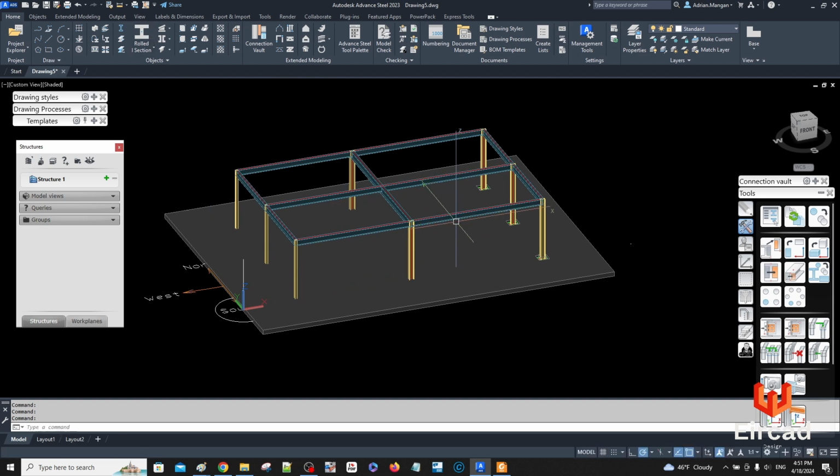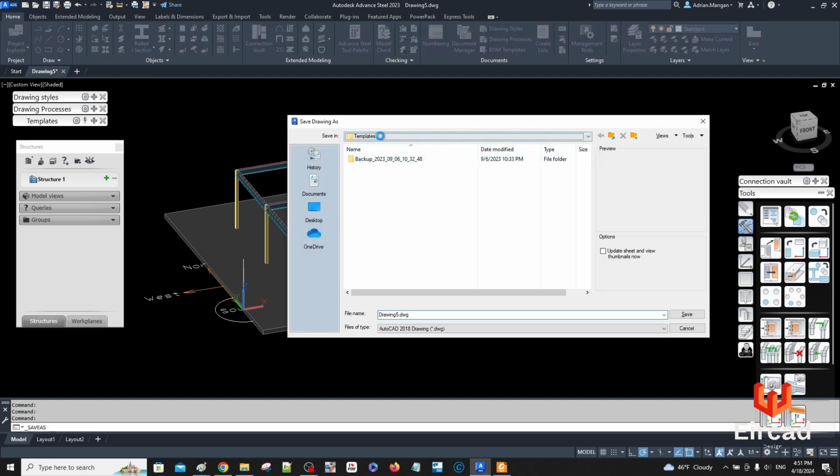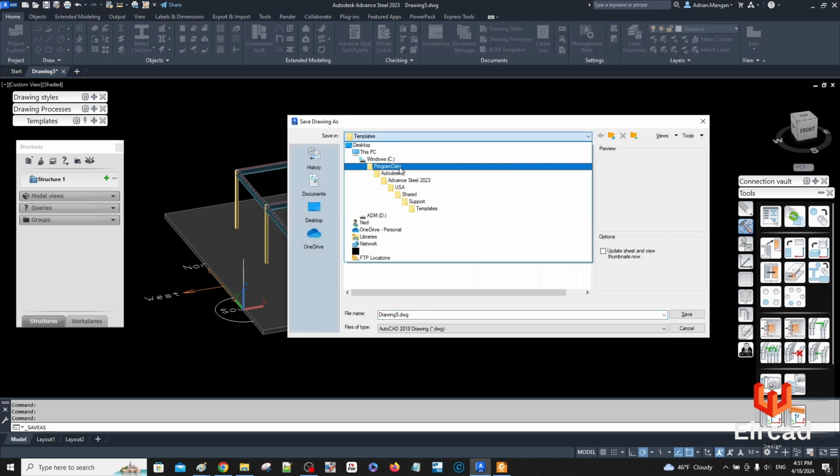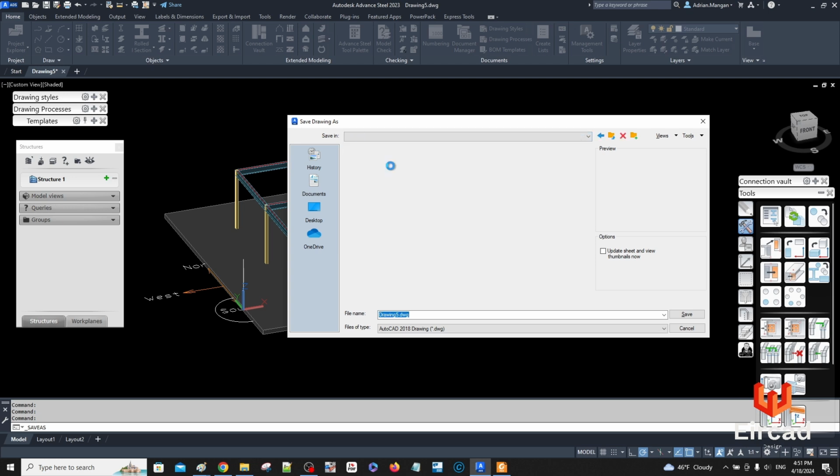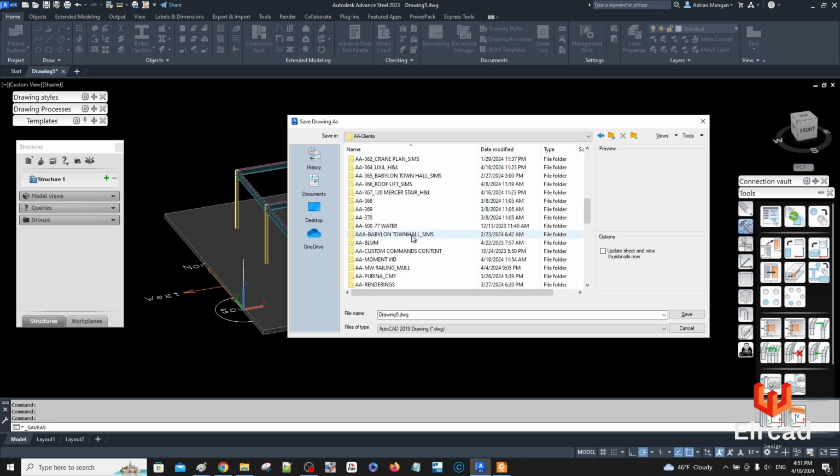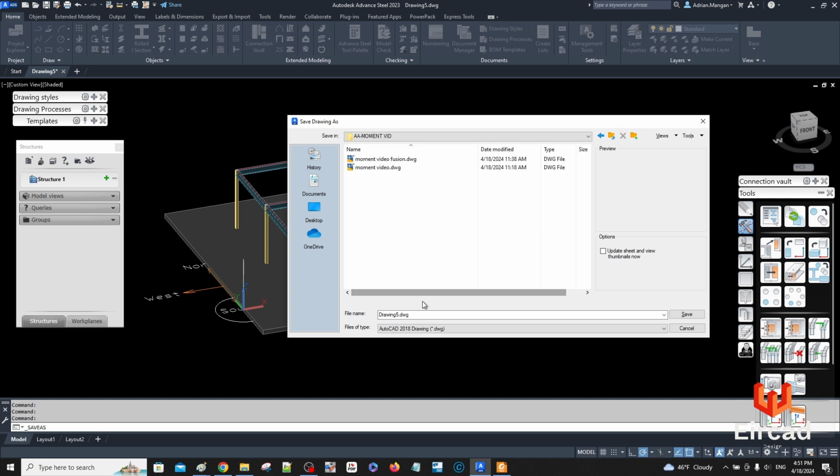What I should have done actually before I go is save this, which I didn't do. I should have saved this at the very start. So you want to save this in a folder so you don't lose it. I did this one earlier on, so I'll just save it in here for now. Advanced Steel Overview, I'm going to call it.